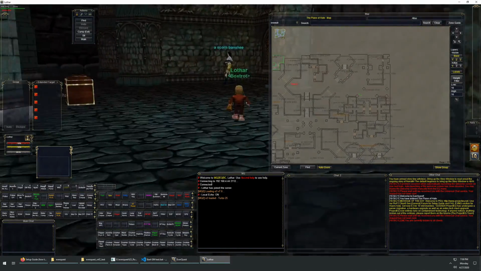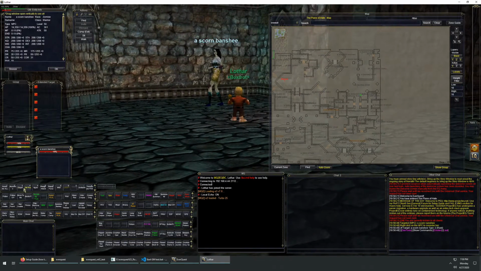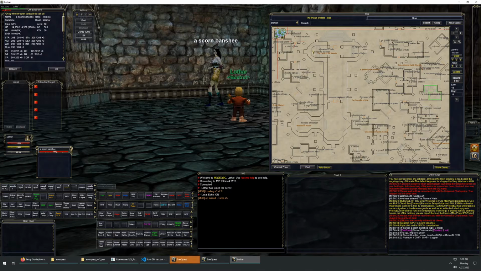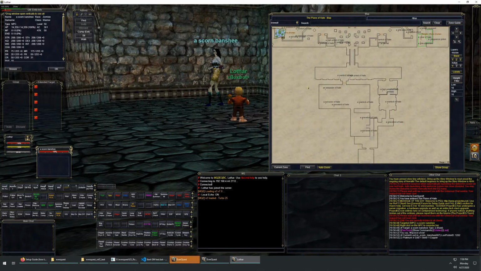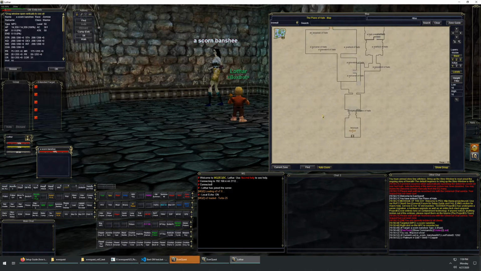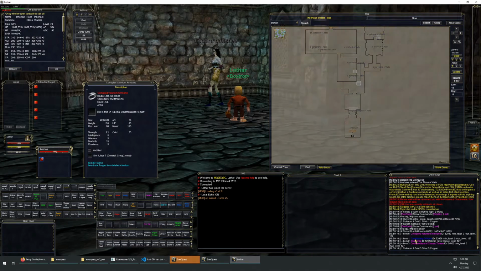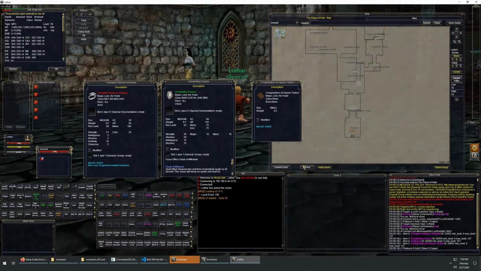And as the GM character, you can run around, you can look at the loot on stuff. So you can see it just has a little gold. And the GM character, when they have a status of 300, I think it is, or 200, they can see all the things on the map. So you can see all the loot on the actual boss of the zone and stuff like that. It's pretty cool.